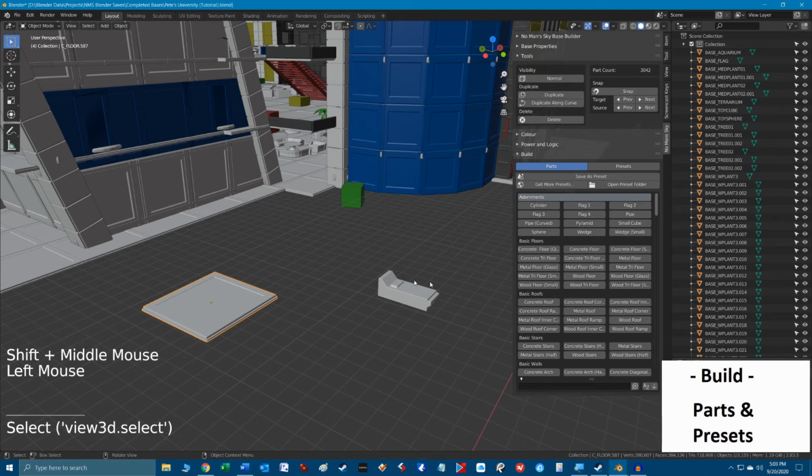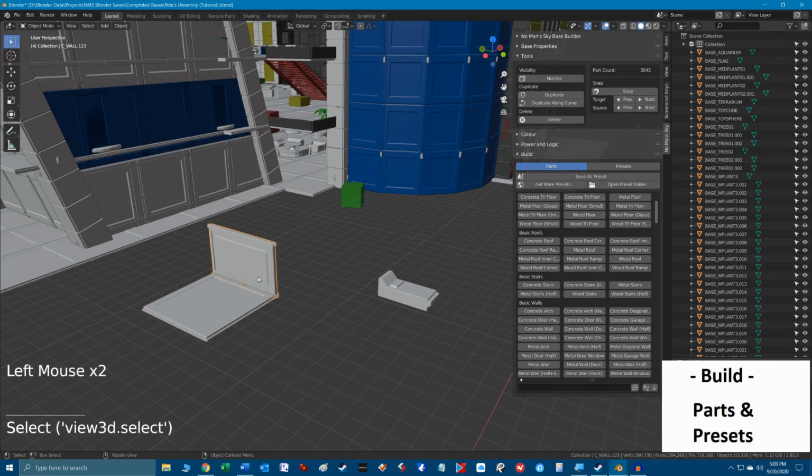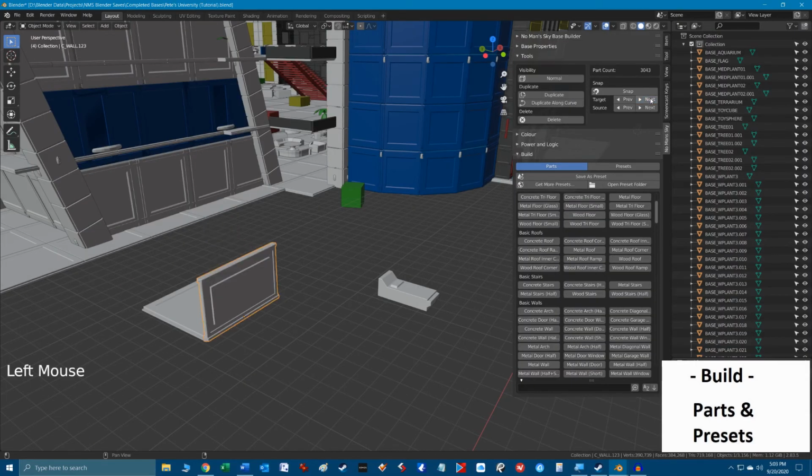Number 3, if you have a selected part that does have a common snap property with the newly added part, the added library part will snap to predetermined positions connected to the selected object. I want to add a concrete wall attached to this floor plate, for example. In this scenario, you can use the Snap tool buttons Next and Previous to toggle part orientation and connection position to the original selected part.